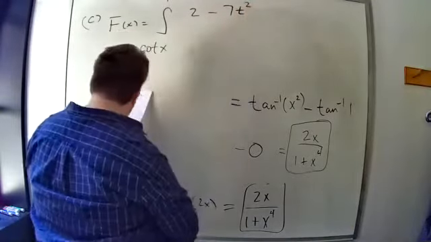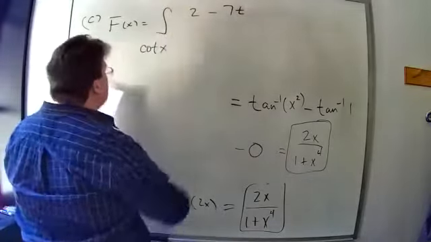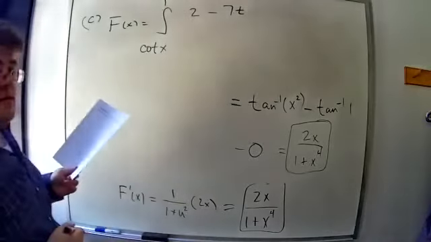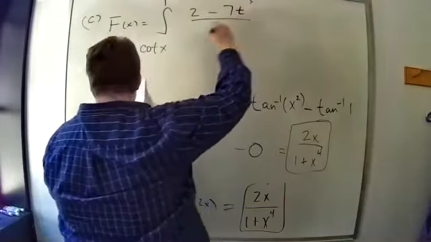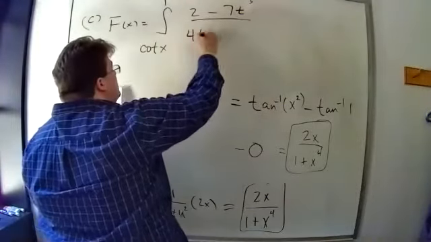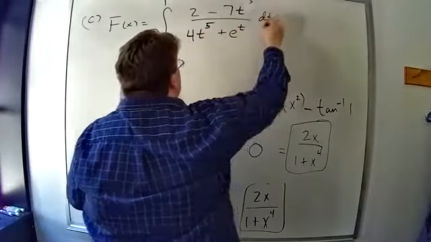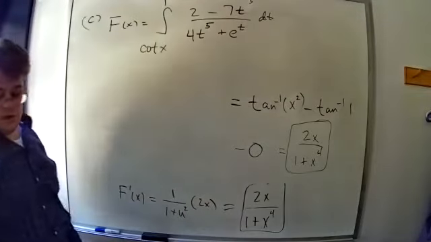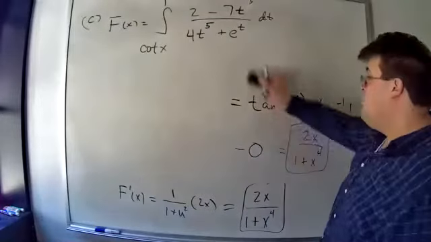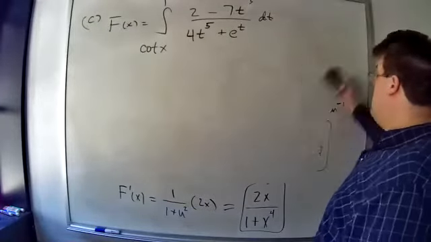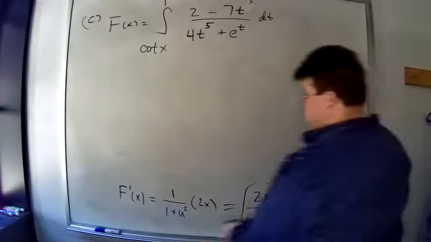Sorry about that. That's a cube, isn't it? That is a cube. So move the camera down. I forget I did that. Okay. The integral of 2 minus 7t cubed over 4t to the 5th plus e to the t with respect to t. The reason t is even introduced here in the integrand is because x is already used in the bounds as the variable which our function is a function of.